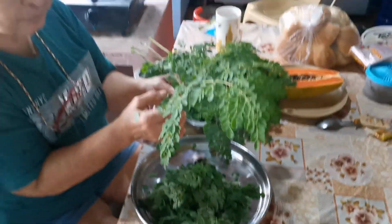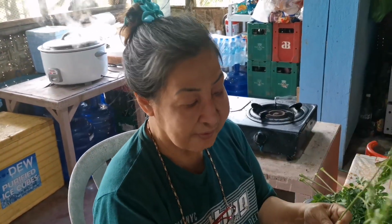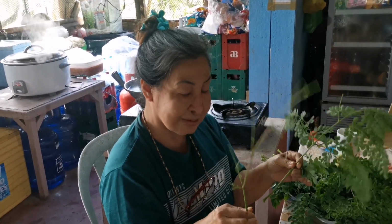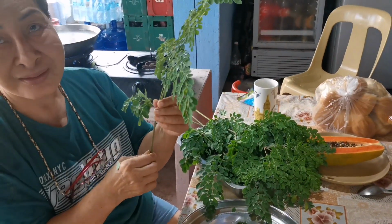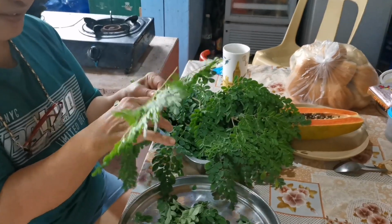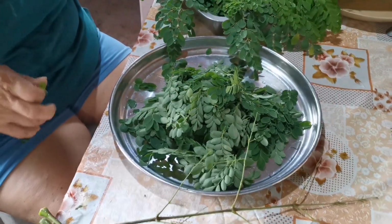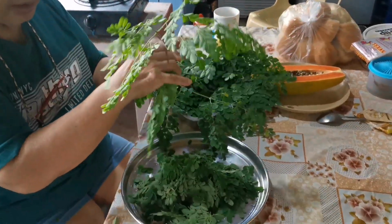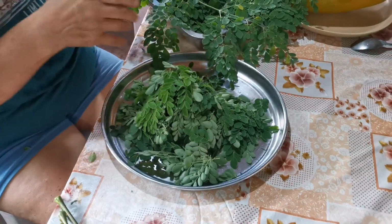Take note, in areas where malunggay is expensive, you can use only 3 stalks. Because this is a leaf, and this one is a stalk that holds the leaves. So you can only use three pieces, but your concoction would be a little bit thinner, not so heavy. And if you put more, it will be stronger. Less means lighter. So it's up to you.